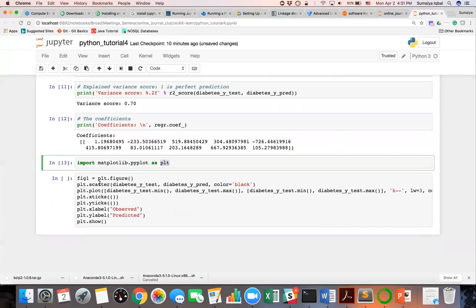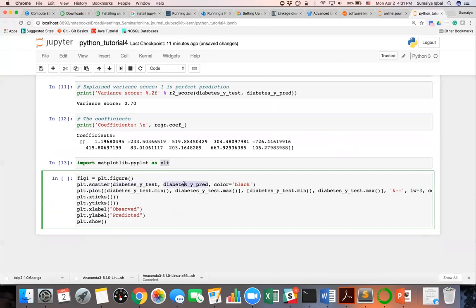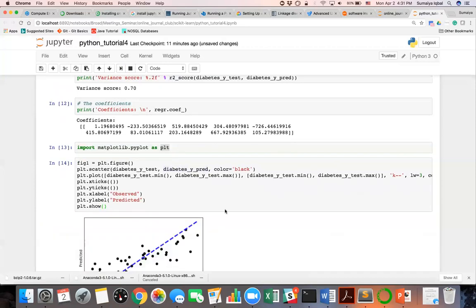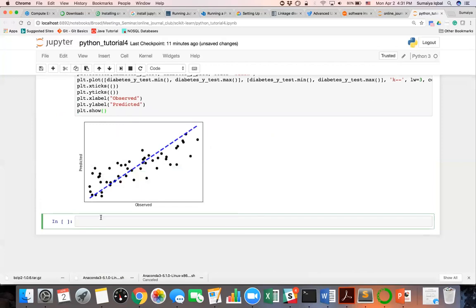Then we are basically doing a scatter plot of the observed values and the predicted values. Then we are fitting a line, which is the original values, that is the test of the test data set, and then we are doing some labeling and so on. Let's run the code, and here is the plot. So here you can see the observed versus predicted plot and the line that is fitting.